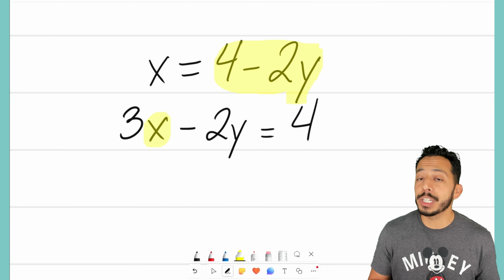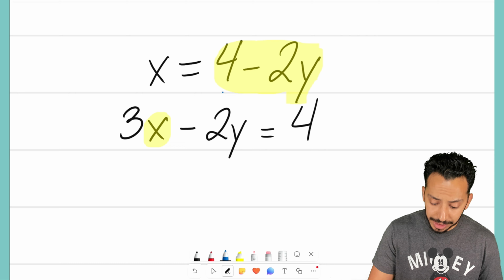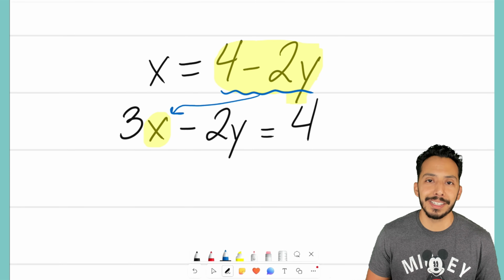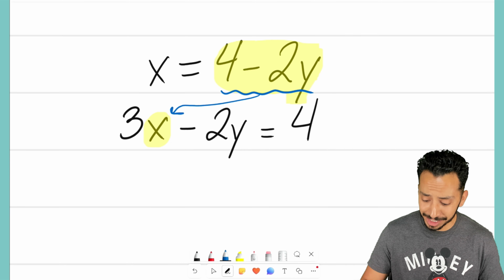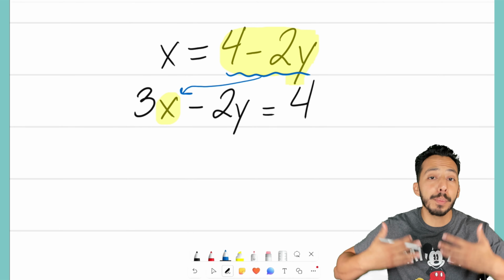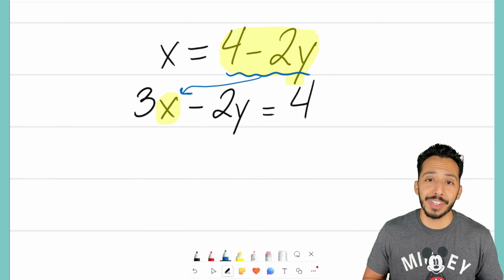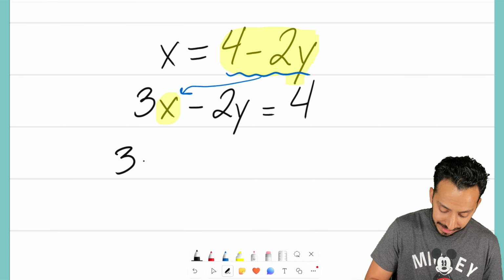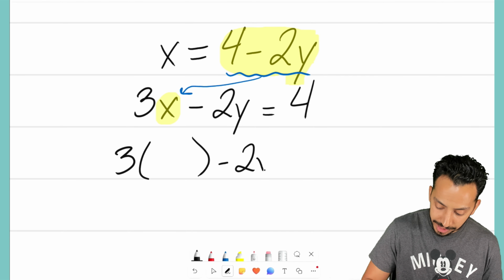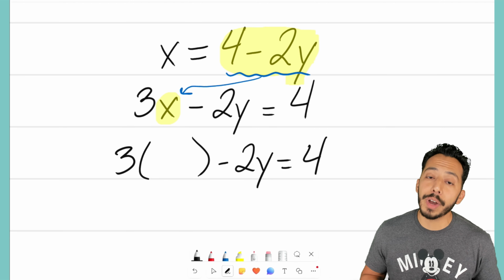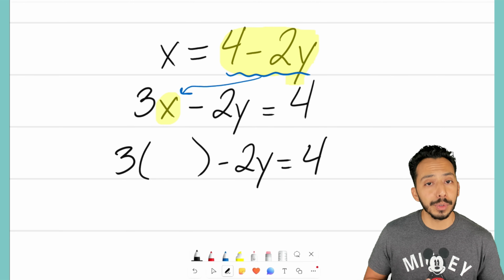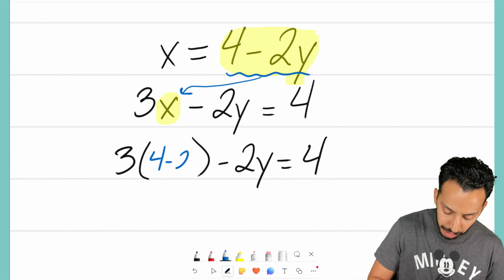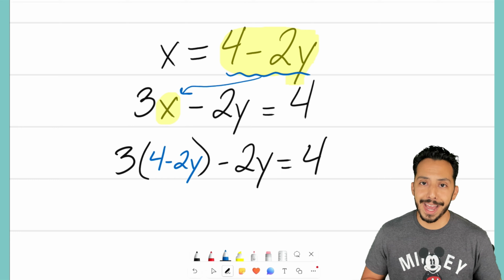We know that x equals 4 minus 2y, so we should take that 4 minus 2y and substitute it in for x in our second equation, and that's going to allow us to create a brand new equation where we can solve for y. So let's go ahead and do this. I'm going to take the second equation. Notice that I am rewriting that equation, but I'm not going to write x because I know what x equals. Remember, x equals 4 minus 2y. So we substitute that value in for x, okay?